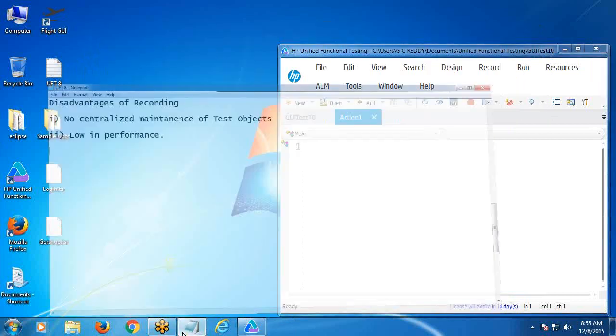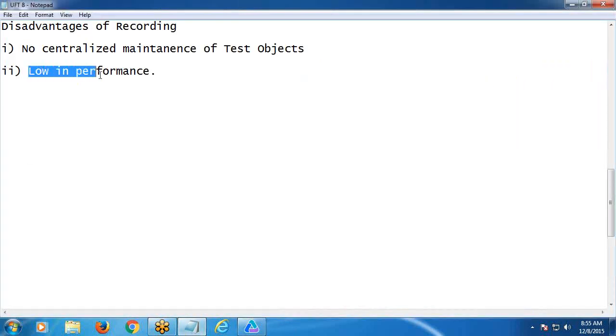Dinesh, did you understand this concept? Low in performance. If you record test scripts, recorded scripts are low in performance. Why? What is the reason? Because every local object repository stores objects.